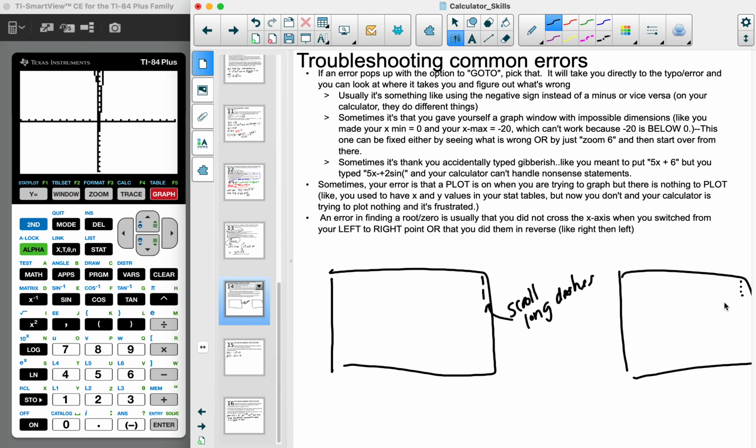If this happens, you need to hit enter, because you accidentally paused your graph. If you hit enter, it'll finish graphing and then you can go back about your business like a normal human, okay? So that's a really common mistake, and when it does, people panic.